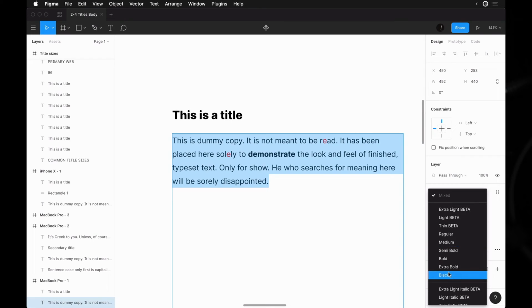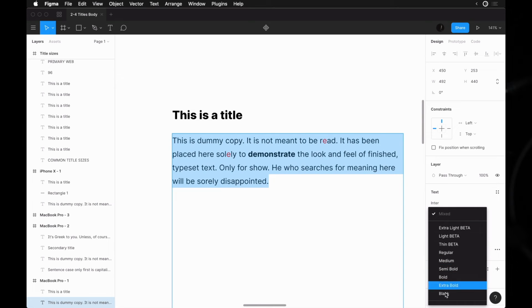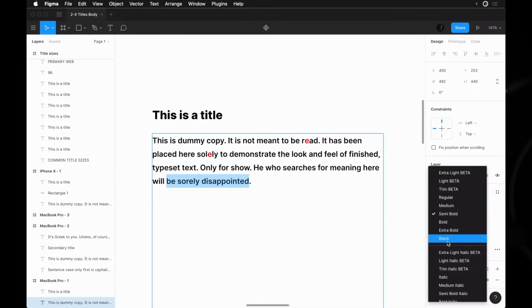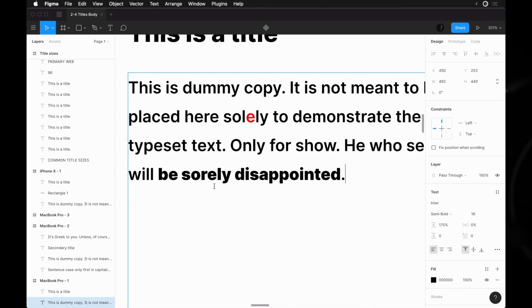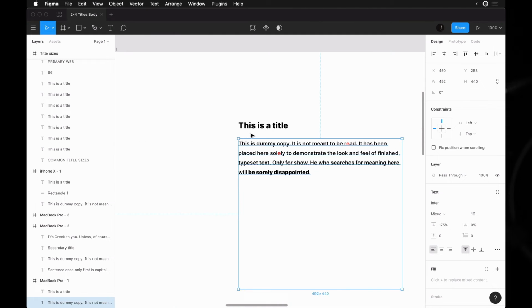So you can see if I go, let's see, 1, 2, 3. So if I went semi-bold with my body copy and I needed a good bold, then I could go black, and it would be enough contrast between here and here that it would actually look like a bold.